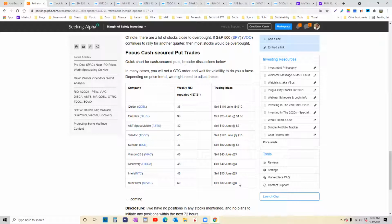Between now and then, I think you get volatility, choppiness, that 2015, 2016 scenario that I talked about, and you can sell a lot of puts. I really think that option selling right now, especially put selling right now, is incredibly attractive as volatility gives you opportunities to sell these dips.